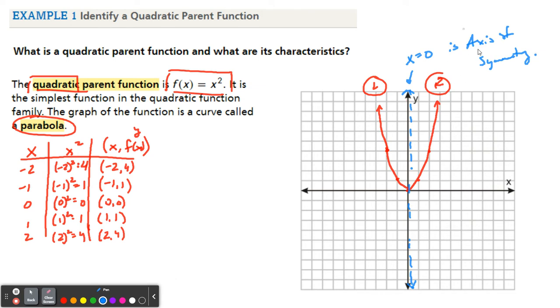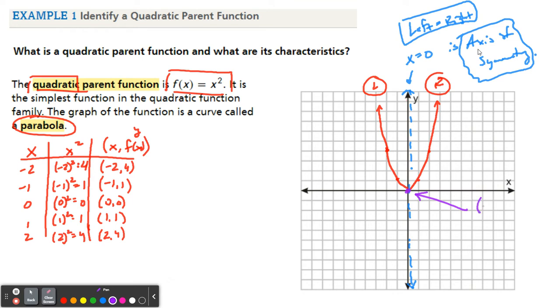Okay, and again, the idea behind this axis of symmetry is that your left side is going to equal your right side. Okay, and that's a big idea when it comes to graphing, right? Because technically, you only have to find one side and then just mirror it. Okay. Now, the point where the left side and right side connect for this one, (0, 0), is called the vertex. So in your generic parent function, (0, 0) is the vertex.